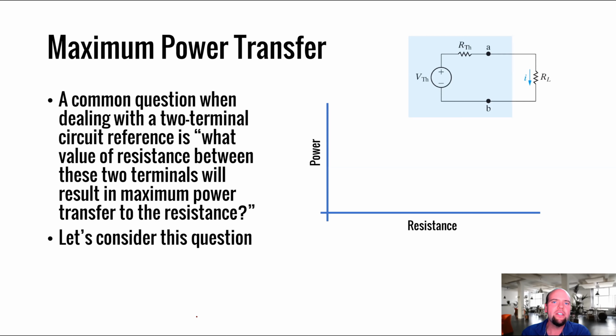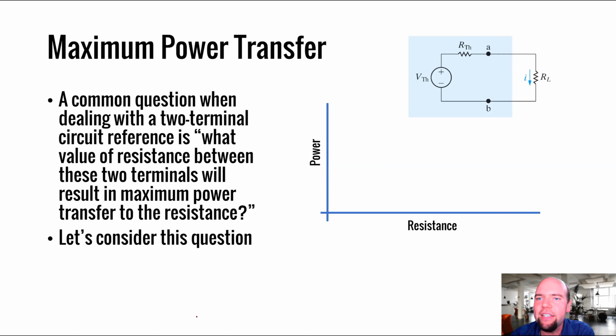And one important question we ask ourselves is, what resistance can we connect to those terminals to result in maximum transfer of power to that resistor? That is to say, what load resistor could we connect between those terminals A and B to where we're going to have maximum power dissipated by that resistor based on the structure of the circuit? Now let's think about this for a sec. Anytime I'm told to apply a resistor to these terminals and try to maximize something, my first thought is to go to the extremes. Let's try a 0 ohm resistor. Let's try an infinite ohm resistor and see if one of those 2 extremes is where we find our maximum power.